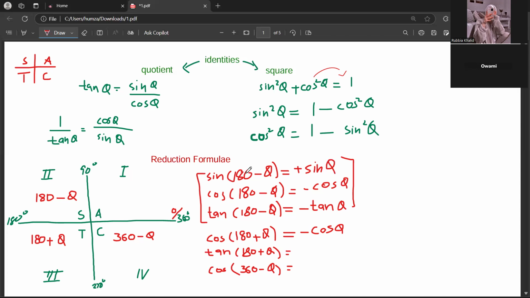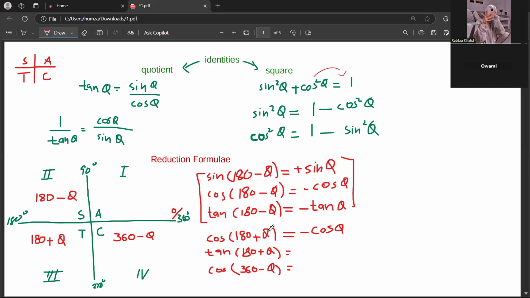So that's why when I say sine 180 minus theta, the positive is here because the second quadrant is the house of sine. That is why we have the positive value of sine theta. But we know from the CAST rule that cosine and tan will be negative in this quadrant. So if I say cosine of 180 minus theta, it will give you minus cos theta, which is telling us that the cos value will be negative. Tan 180 minus theta, this means that again it is in quadrant 2. Only the sine values are positive in quadrant 2. That's why the tan value will be negative.